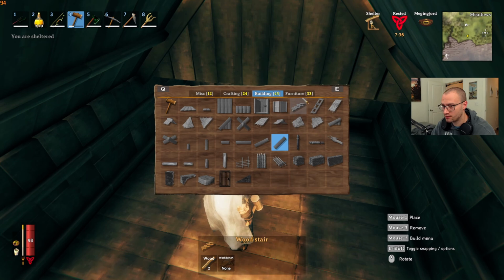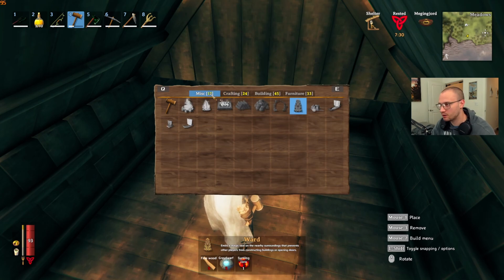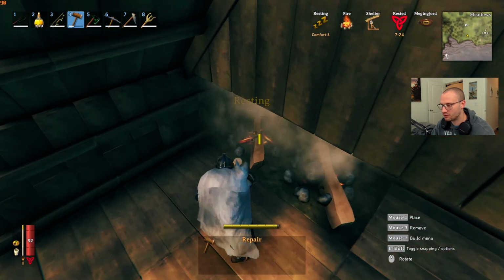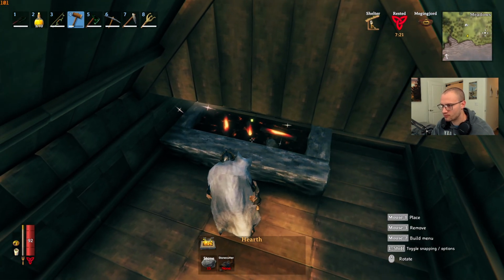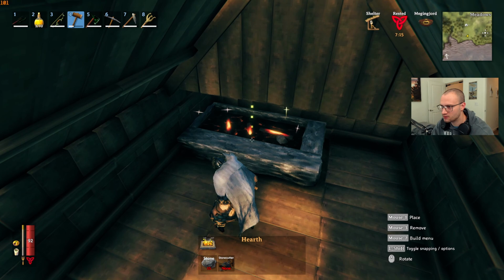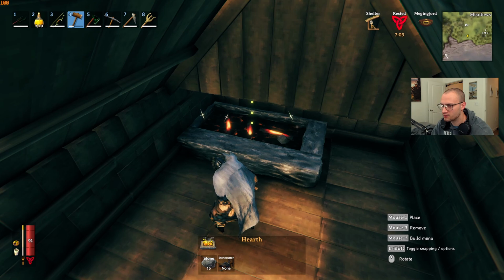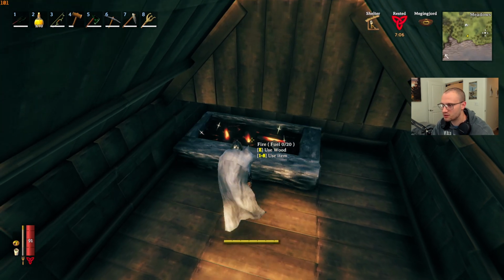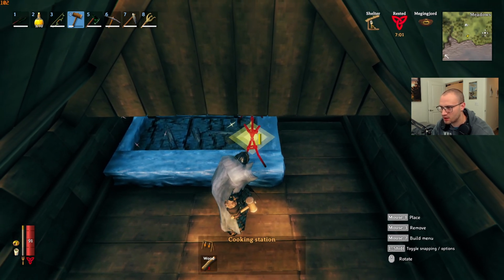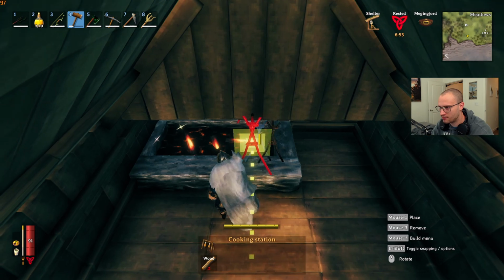I would suggest starting with the hearth. If this is a brand new base, you're actually going to build a campfire here. 2 campfires, but that will eventually be replaced by the hearth. And you just want to make sure that where the fire and the stone meet, you have a little bit of a gap, but not too big. As far left as you can get it, but not too crazy. Because you need to be able to fit cooking stations on here. And you can see if I try to put them here, they have to have both sides on the stone, not on the fire.